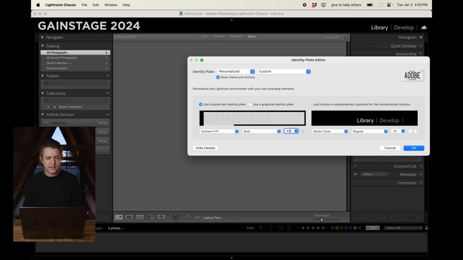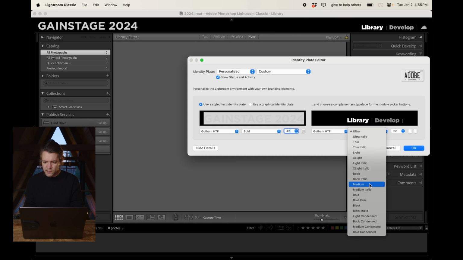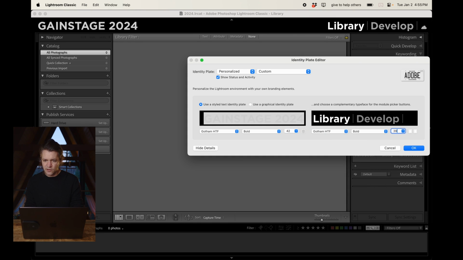That looks cool. And that's just the name of my preset that I really like. I'm going to do that for the other side as well. Choose one of my favorite fonts here. Bold, make that as large as I can before it starts to get cut off. You can really go huge on that side. Okay, we'll go right about there.